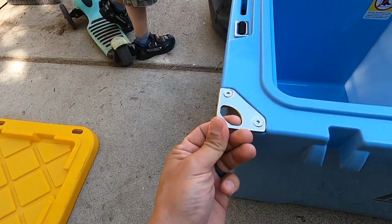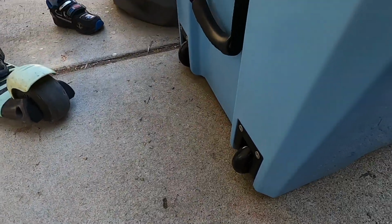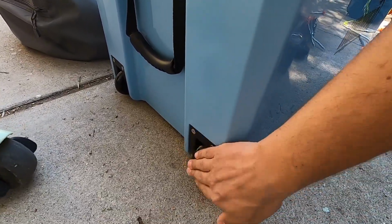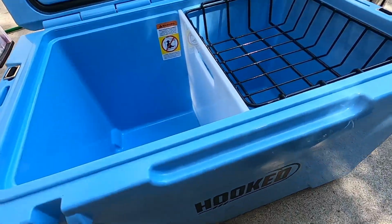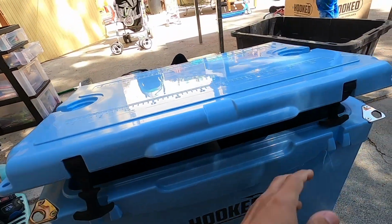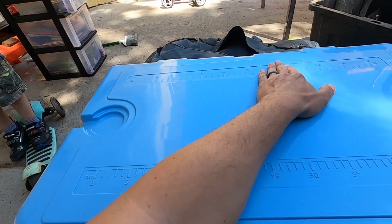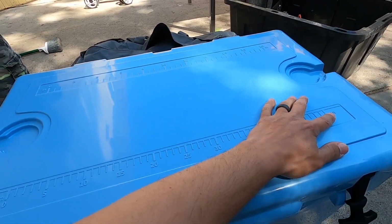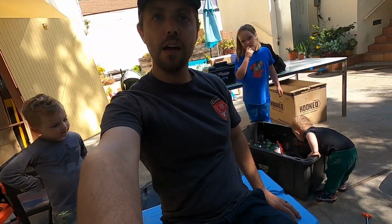It's got these built-in bottle openers, and it's got these really nice durable handles here, and it's got some really good weight to it. Weighs a lot, so it's actually nice. It's got these rolling wheels on it here that can help you drag it around. Anyways, I'm excited to use this thing. Haven't used it yet, but I imagine it's going to be really useful. These little cup holders on top, which is really cool. And then for when you're out there catching fish, it's got these built-in rulers here, inches or centimeters, depending on what part of the world you're from. Also, it can be used as a seat.